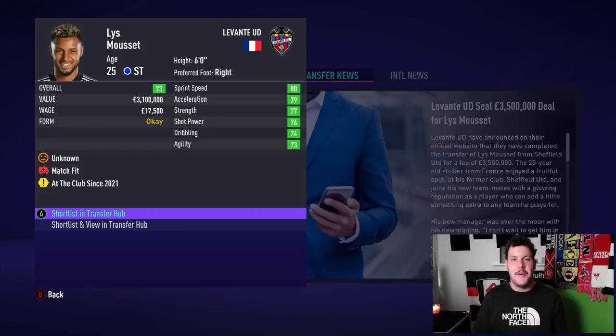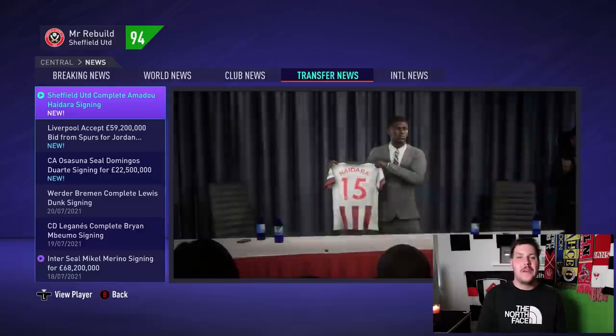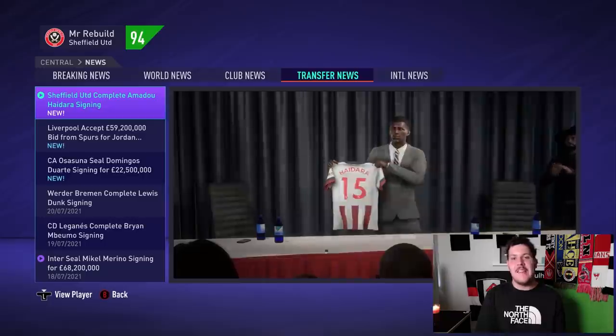All right, season two, the goal needs to be getting back up to the Premier League. Gonna raise some capital here as we have sold Musset to Levante for 3.5 mil. And it is a big player departure here as we sell John Egan to Bayer Leverkusen for 10.9 mil. Wanna continue our upgrades in the midfield.